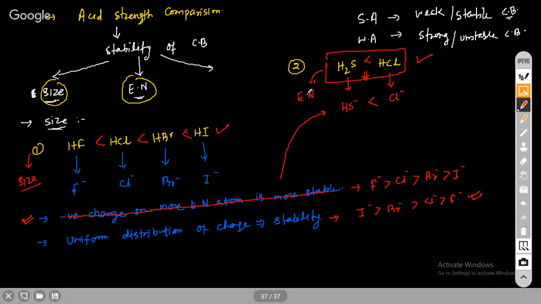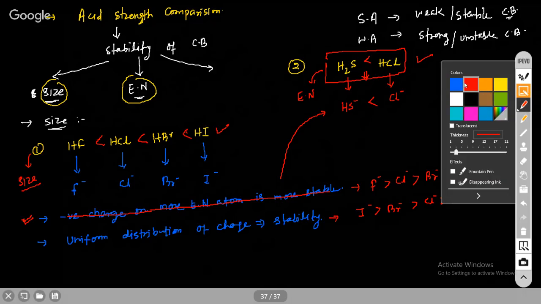Understood this? Till now you understood. Now you'll ask me, sir, when we'll apply this charge factor and when we'll apply the size factor and when we'll apply the electronegativity factor. Now, there are actually two types of question. The first type when the size varies, and the second type when the electronegativity varies. Okay. So in this one, you see the size is getting increased as we go down the group.